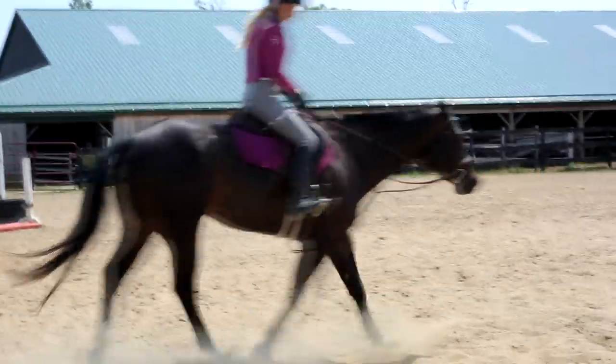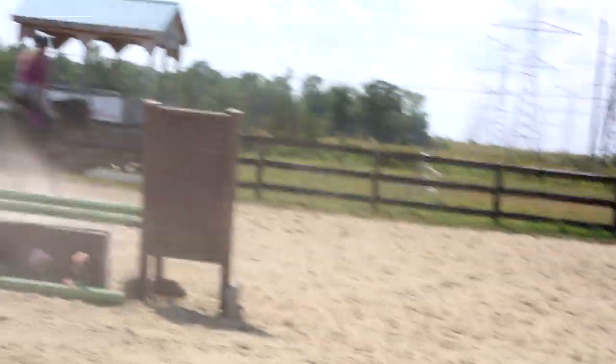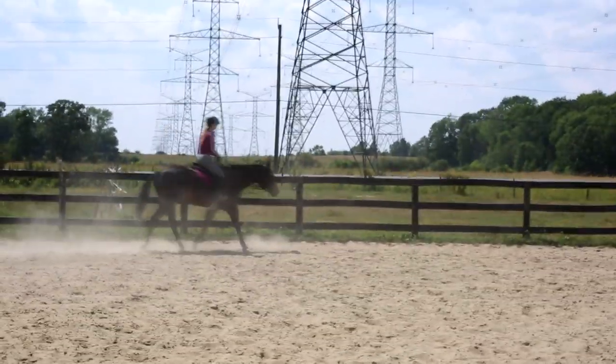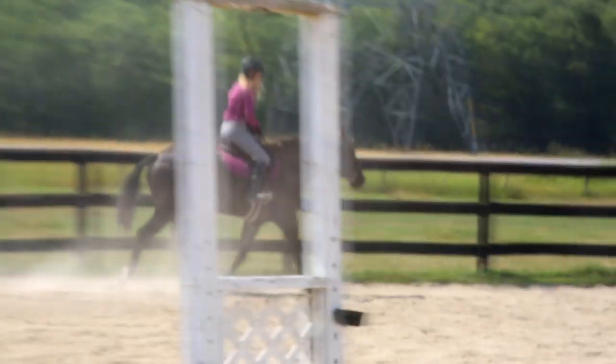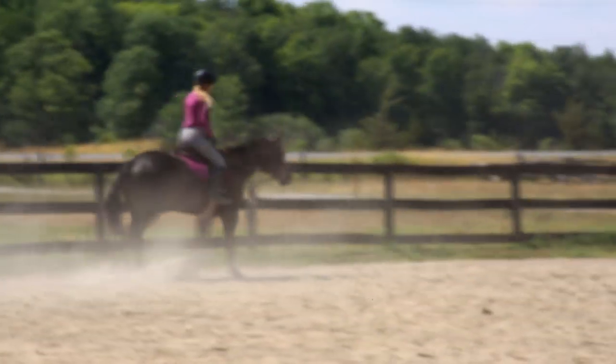Your lower leg is off of him and I see air. Bring your leg back and keep it on. This is harder than it looks. Just because he's not going fast doesn't mean you're not teaching your body to do something. Bring your lower leg back and keep it on. Your butt is the only thing moving. Keep your heel, your ankle on. Ankle on.